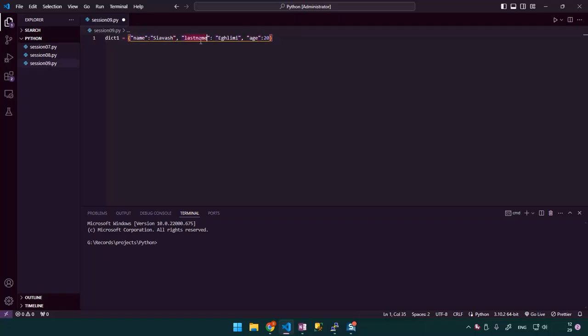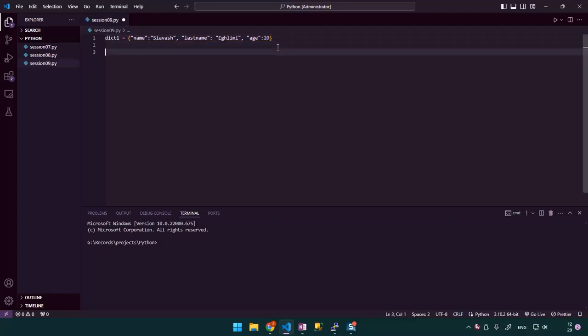My keys are all strings, so I'm using double quotations. Here my key is age, which is a string, right? But the real value is an integer. So I'm not gonna put double quotations here because I don't want the literal character 2 and 0. I want the mathematical representation of 20. So I lose the double quotation.